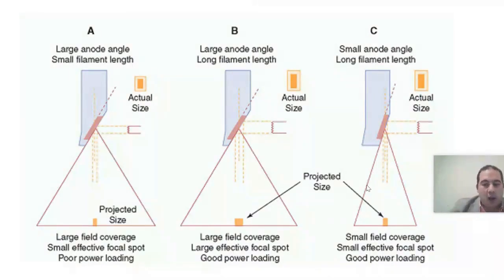The whole idea is that these options are put in place by companies to sell. In the end, they are selling you certain options. For instance, if you want to buy, they might say, have you heard of something called the tube power? How many megaheat units does the tube have? Is it 5 megaheat units or 8 megaheat units? For example, in some CT devices, it might be 3.5 megaheat units.